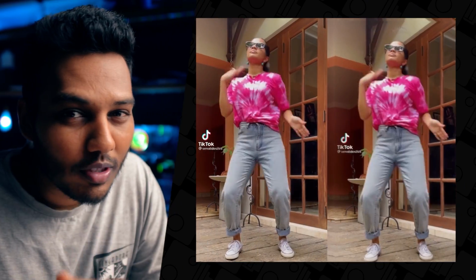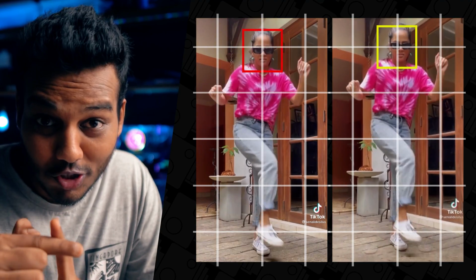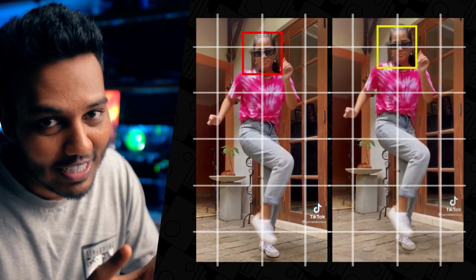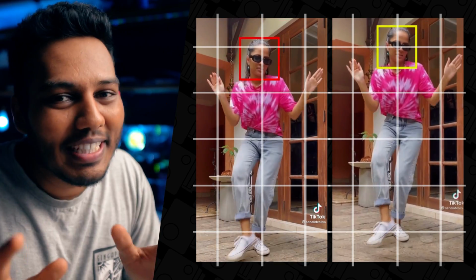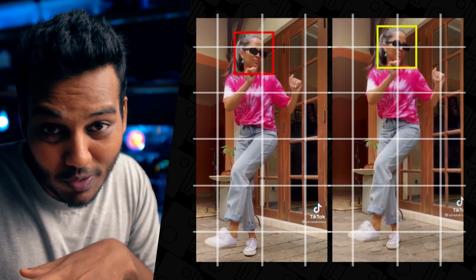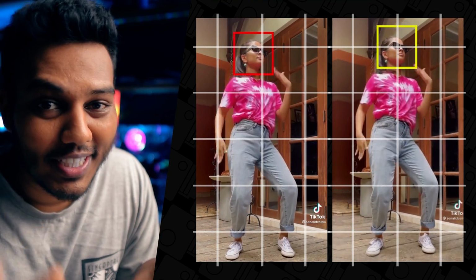If you take a closer look, on the one on the right, the face always stays in this exact same position on screen. In Senali's video, because she's dancing around with the camera staying still, her face moves around the screen. Now, it might seem like somebody is moving the camera while shooting the video on the right, but essentially it's being done through software. So that's what we're going to replicate today, right?